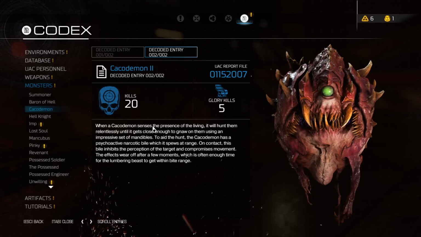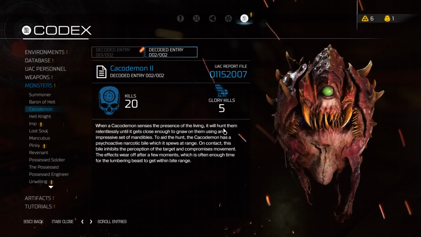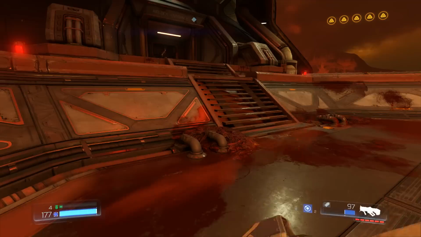When a Cacodemon senses the presence of the living, it will hunt them relentlessly until it gets close enough to gnaw on them using an impressive set of mandibles. Impressive set? How about 1, 2, 3 sets? Plus 2 giant walrus teeth. Because why not? More teeth. Why? Why not?